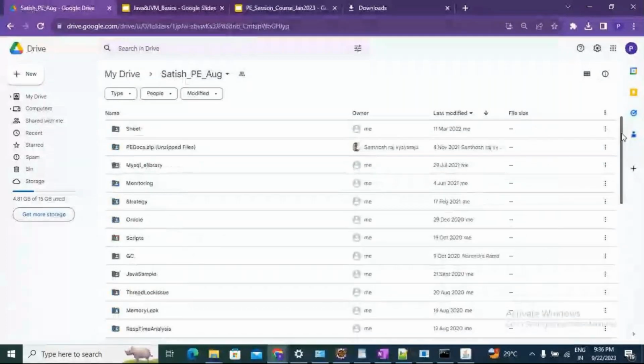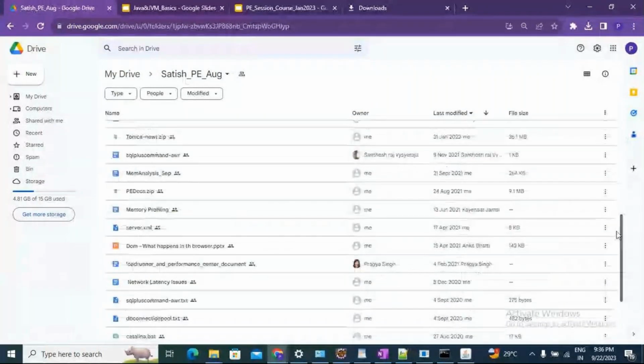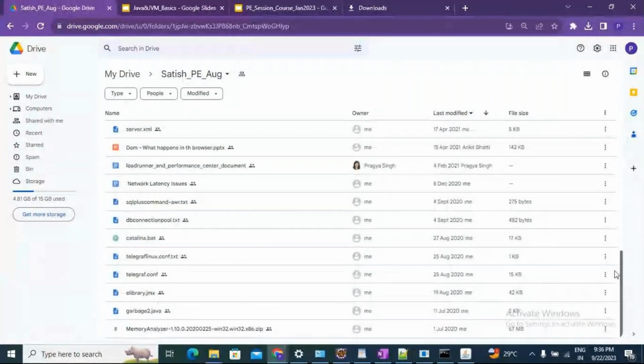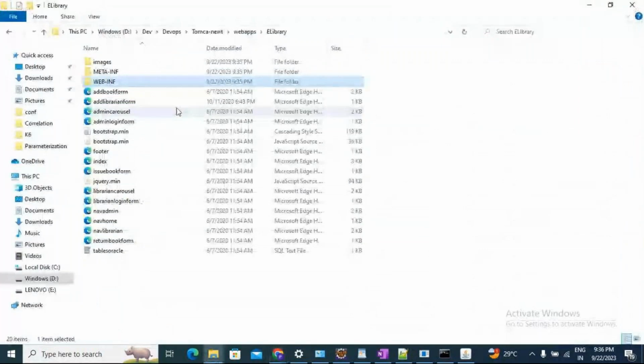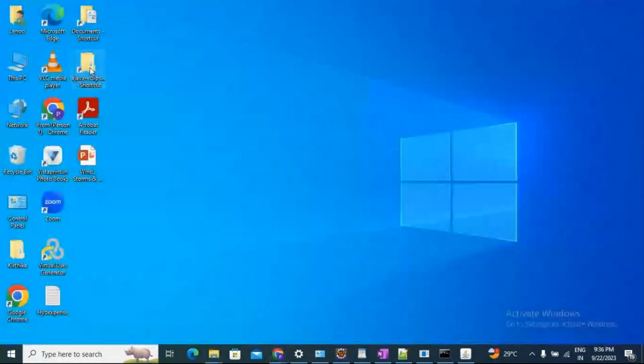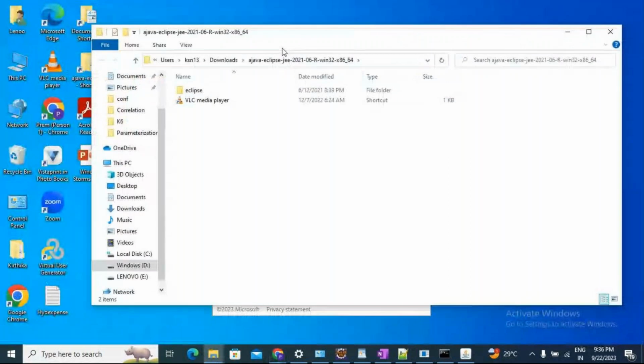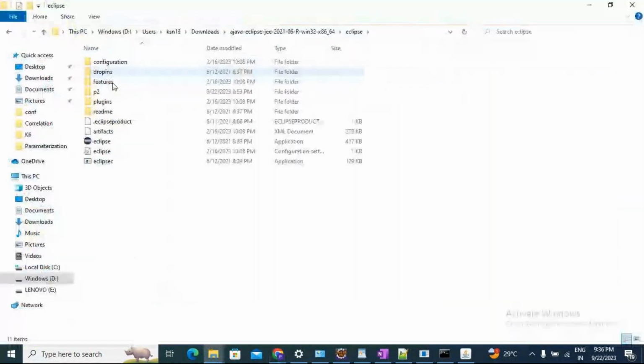I don't know whether I've uploaded it or not, but you can download Eclipse from the site itself. Once you download it, you will get an Eclipse folder, then double click Eclipse. It will open Eclipse like this.